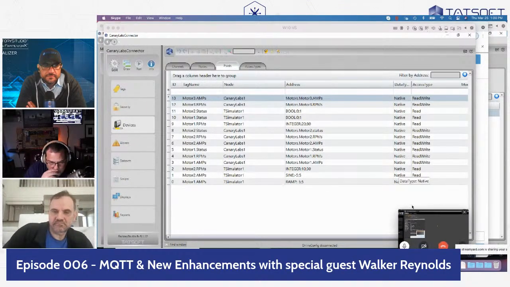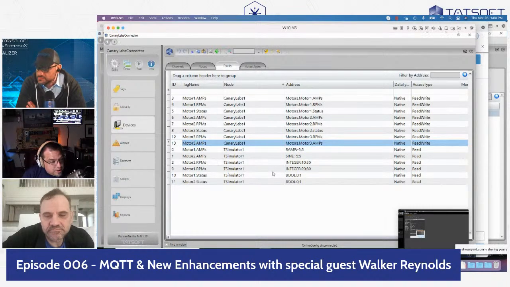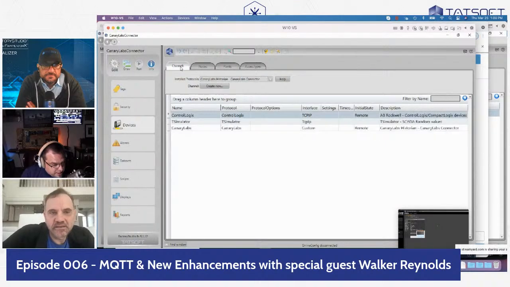So I did some benchmarking, and it's a factor of almost 10 in terms of speed. By using a native .NET integration as opposed to publishing data over the RESTful API, total speed increases by a factor of 10. And I expect that to increase in terms of volume as well. Because the speed is 10x, we should be able to send 10 times as many tags to Canary over that connection.